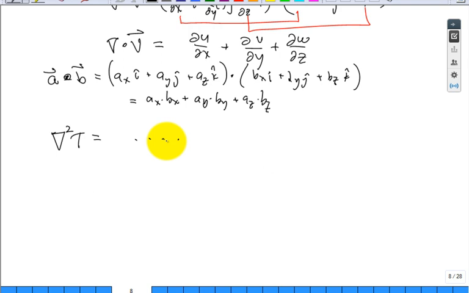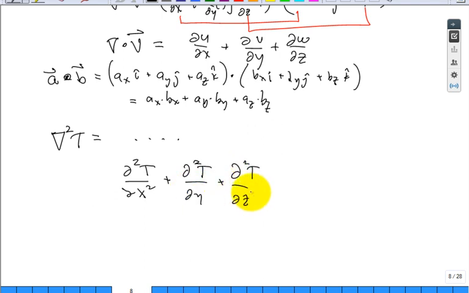You need to review. Because believe me, this is like the first couple lectures in EA2, Engineering Analysis 2. You can't go very far in Engineering Analysis 2 without this. You've got to have this cold. But it comes out the second derivative of temperature with respect to x, plus the second derivative of temperature with respect to y, plus the second derivative of temperature with respect to z. Professor, I think I should have an i and a j and a k there. No, you don't. Don't need it. Nope, it's just added. That's it. Do you agree? That look good for the Laplacian?